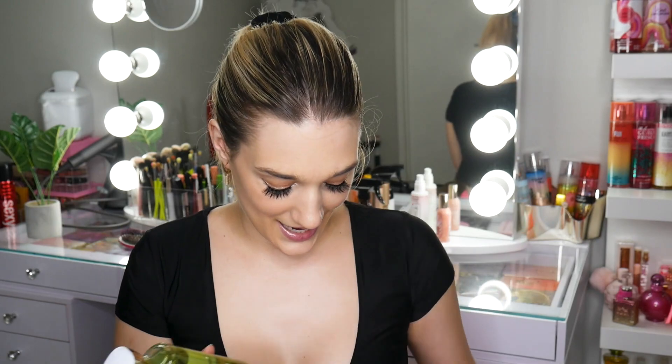I have these four right here — might as well talk about them all at the same time. I have Strawberry Soda, Cherry Limeade, Mango Mai Tai, and Watermelon Lemonade. These are just perfect summer fruity fresh scents — very sweet, colorful, they're going to look so cute in the shower. I actually like the moisturizing body washes a lot more than the shower gels, and the drugstore has cheaper, better options for shower gel usually. So I'm very particular with which scents I get in shower gel form, and they're usually fun scents like this that I absolutely love.